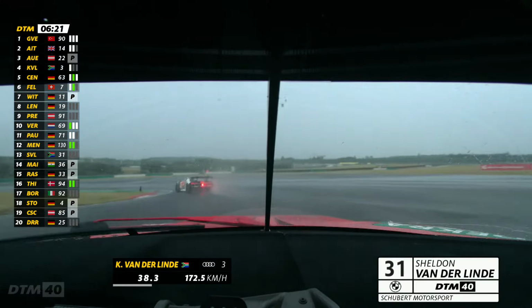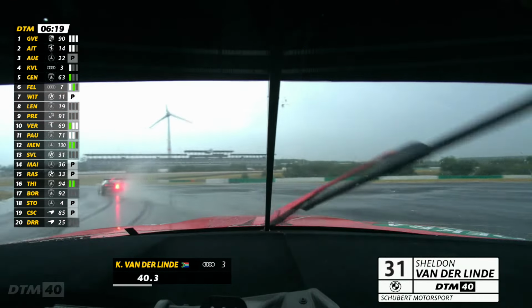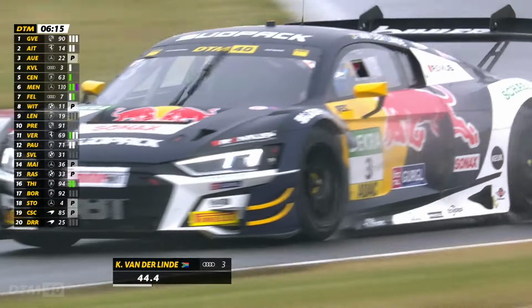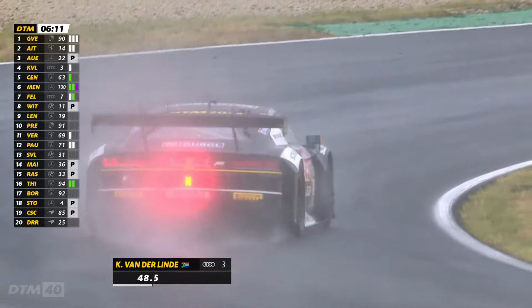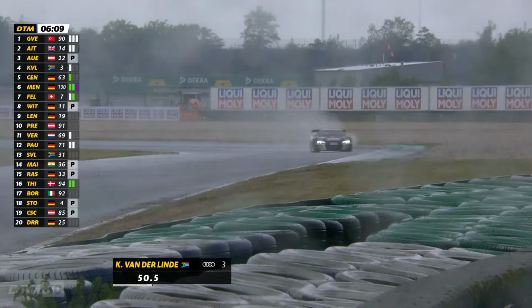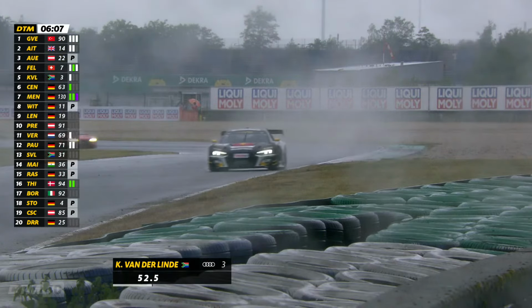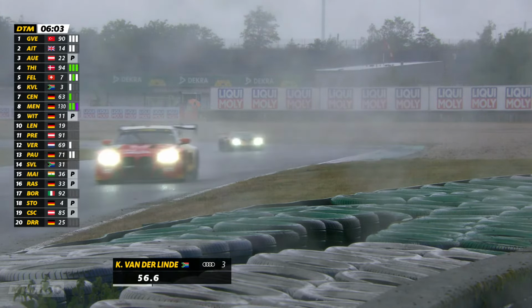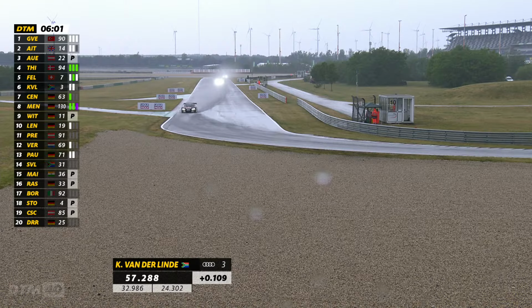He's pushing on at the start of the next lap. Here's his younger brother, the 2022 champion of the DTM, Sheldon van der Linde, out there as well. Currently in 13th place, ahead of René Rast, but behind his other teammate, Marco Wittmann, who's coming to the pits now and is running in 8th place. So Kelvin has another go. Jack Aitken was the big winner on that last lap. Ricardo Feller has come up to 4th as well.